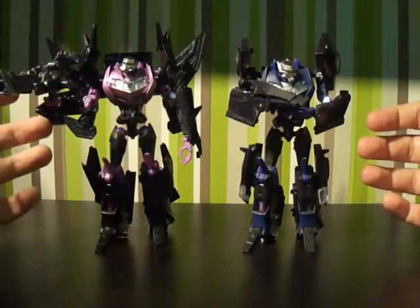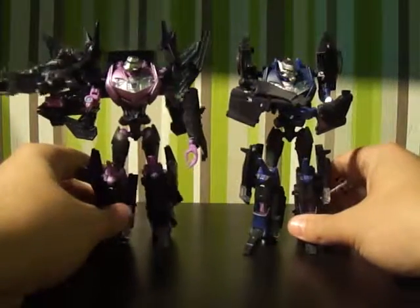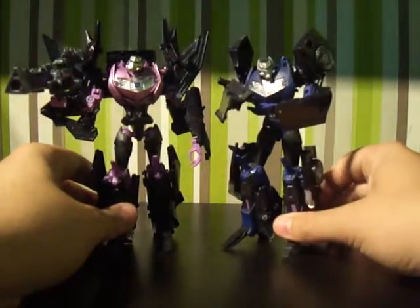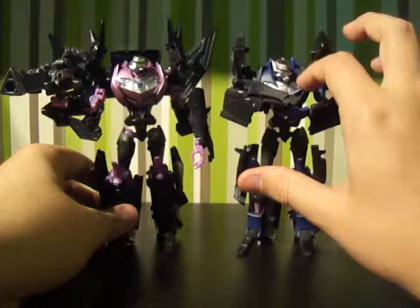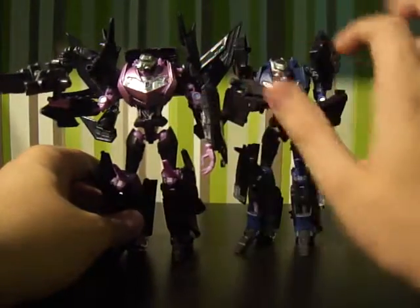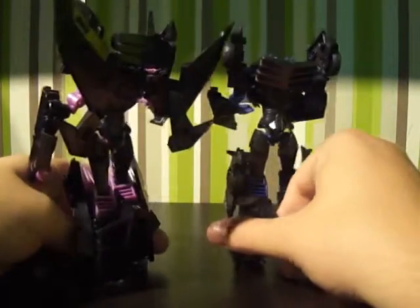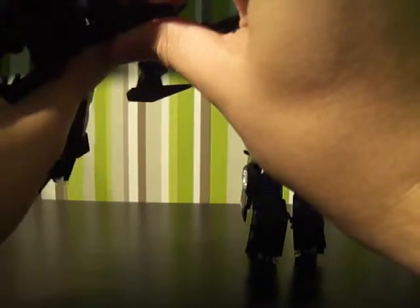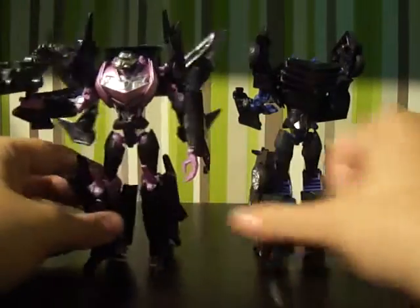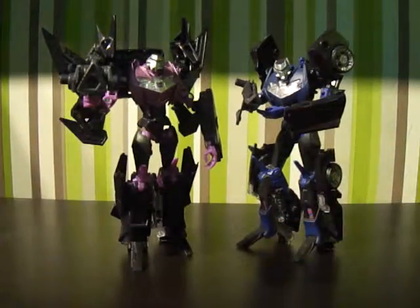You know, the door panels aren't as obvious here. You've got these really slim sort of jetty parts. The heads are basically the same. Yeah, they are. The front here is sort of, I don't know how to say it, a lot smoother, but this has got a bit of a roughness to it, sort of. Maybe it's the paint. But you can see that the things actually go down a lot better on the other one. Maybe it's just me being stupid, but I cannot get that up or down anymore. Turn around, naughty Vehicon. But there we go.